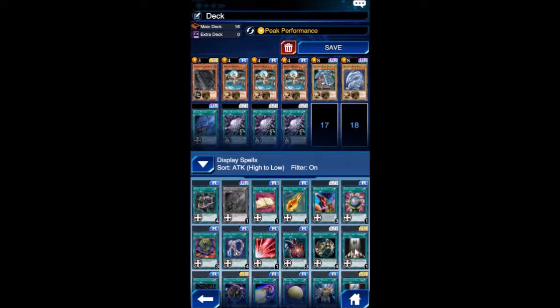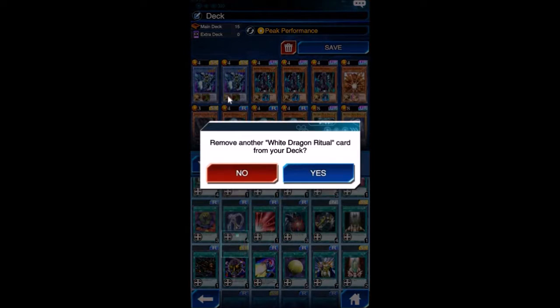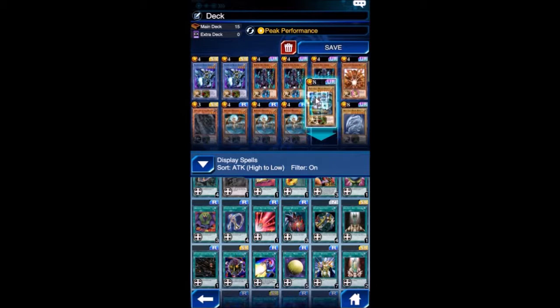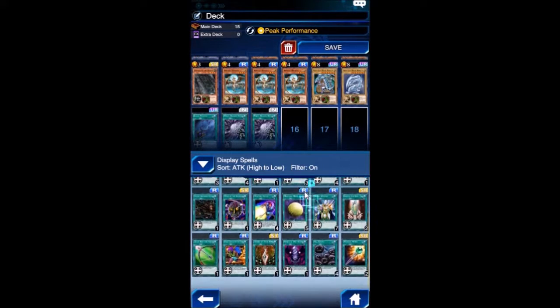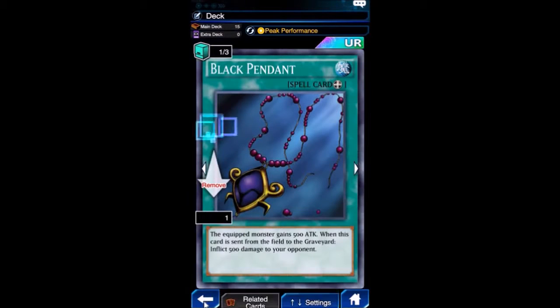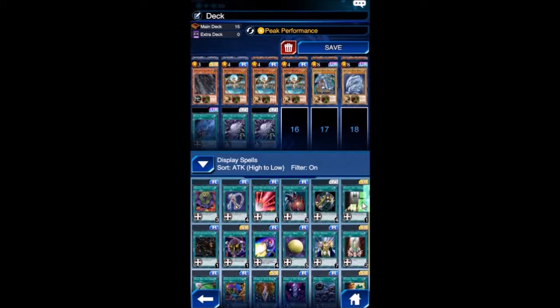For a second equip spell, I'm thinking that Ritual Weapon might be good with the Paladins, but Paladins are usually used to summon Blue Eyes outright, so we don't really want the Ritual Weapon too much. What would be a lot better is the deep-seated, which is sort of like Black Pendant, but you always draw it, so I don't really want to be in a situation where I need a monster card, but I have to draw the deep-seated.